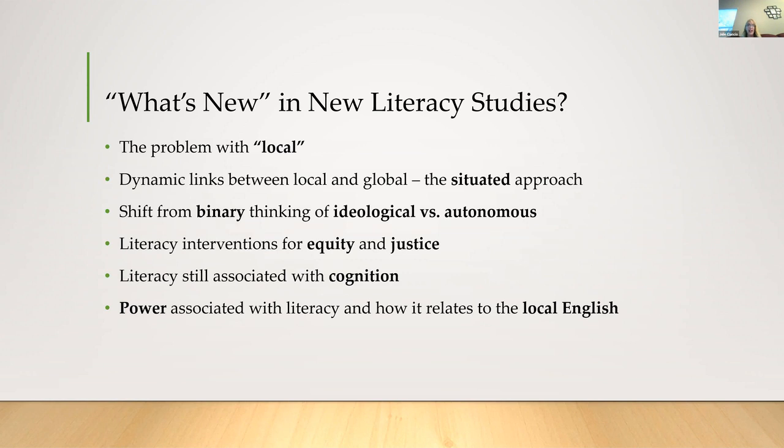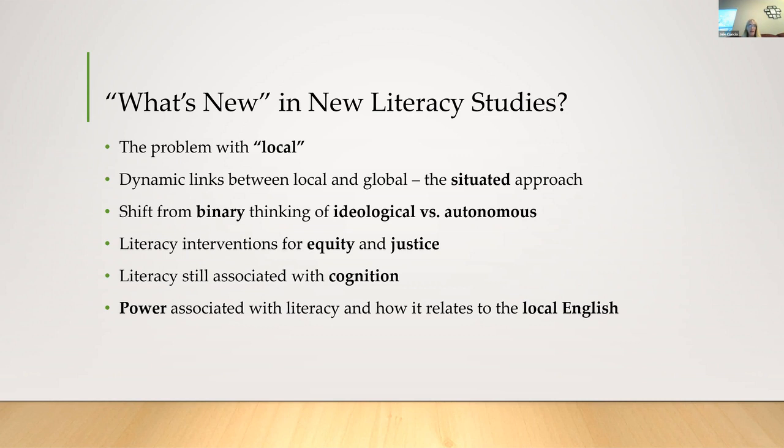H-A-H-A-H-A. In Spanish, they write J-A-J-A-J-A, right? So it's still ha ha ha ha, but with different spelling for Spanish. In Portuguese, they write K-K-K-K because they say ka-ka-ka-ka when they're laughing. And in Arabic, they write just H-H-H-H-H, right? So this local context can totally change the literacy. And that's talking about an interjection. It's not even a word, but the way it's expressed in different languages is different in these new literacies.